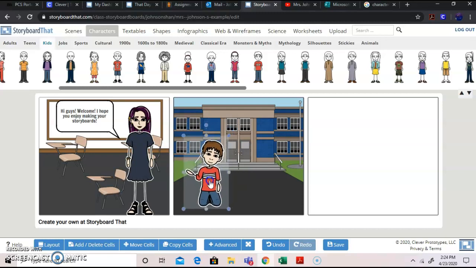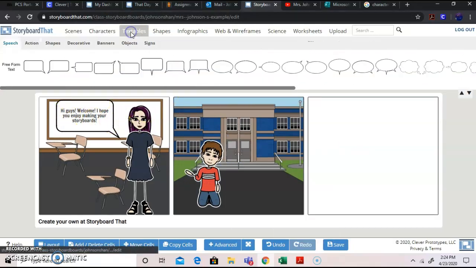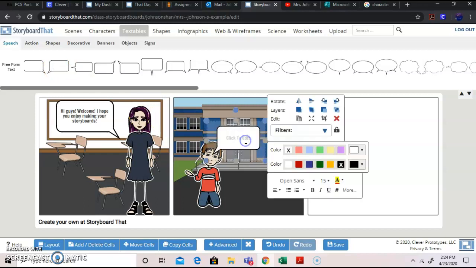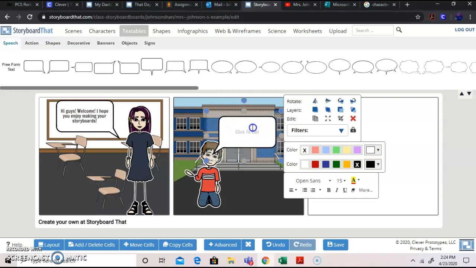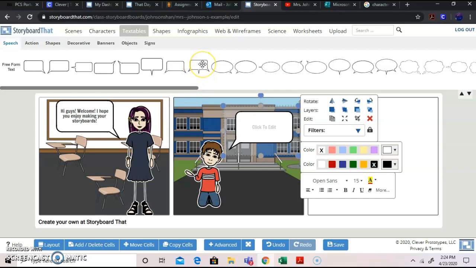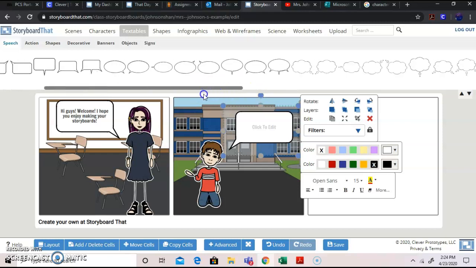Okay, so here's my dude. We can move him around. In this one, I have my text box, and I'm going to show you how to do that as well, because those are the 3 required pieces of this. So I only have one person, so I'm going to pick one text box, go into one person. If I had more characters and they were all kind of thinking or saying the same thing, then you might choose something like this, or the thought bubbles. You can scroll across to see all those different options. Really cool. All right, and then you click inside the box and just start typing.